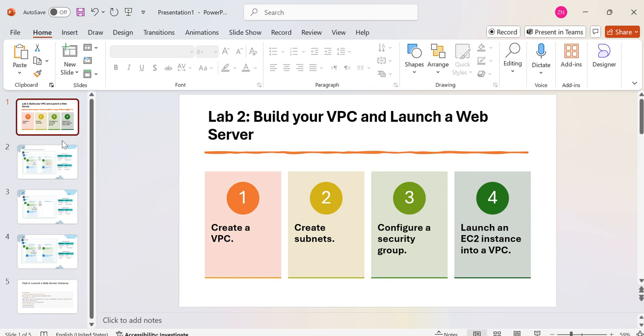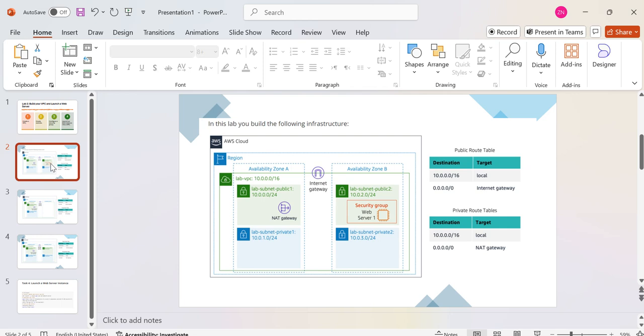So first of all, we have this map. This is our scenario and we want to build the following infrastructure. We have here the lab VPC, and we have some of the subnets and VPC that we created before, and we want to add some private subnet and public subnet to this scenario.